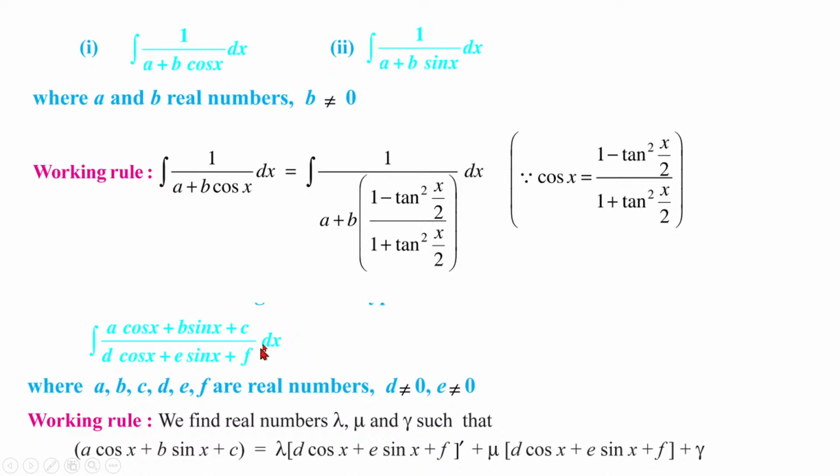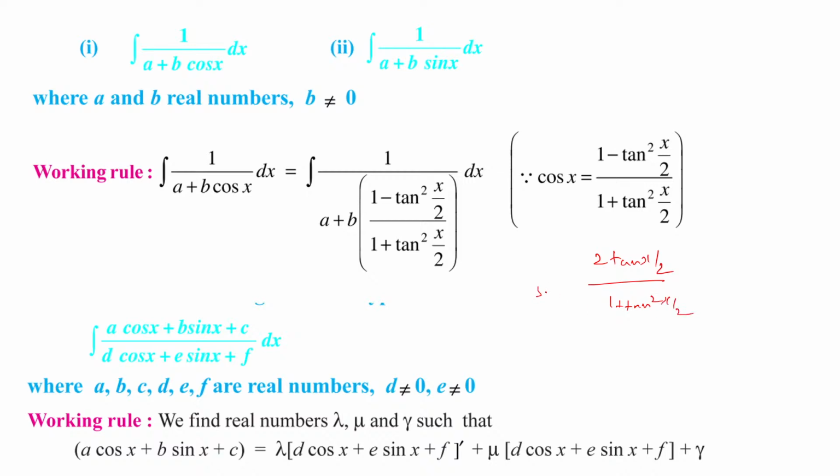Now, see here, this is another important one. This one is actually a special case of this one. Agreed? If sin x is not there in this thing, it will become this, and in the numerator, if these two are not there, this will become this. For all of this, the very important substitution is called universal substitution. Cos theta equals 1 minus tan square by 1 plus tan square. Sin theta equals 2 tan x by 2 by 1 plus tan square x by 2. You remember this formula, no?